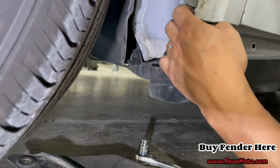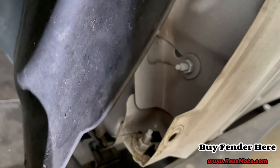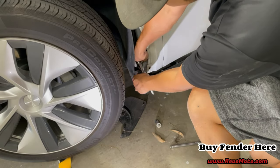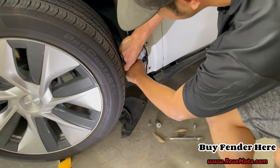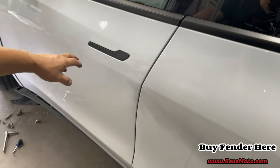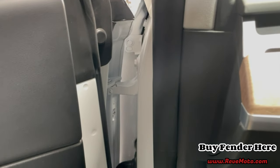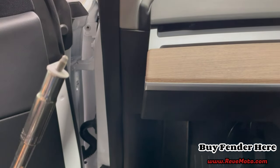And let's see where this bolt is. When you pull this back a little bit, you see those two bolts right there? Those two bolts right there, we're gonna take those off with a 10 millimeter. Okay, so here's a 10 here. That one looks like this. All right, here's another one. Guys, we're gonna go ahead and open the door. All right, guys, if you go right here, you can see there's gonna be another 10 millimeter bolt that we need to take off. Okay. All right, so we got one more bolt just like that one right there.